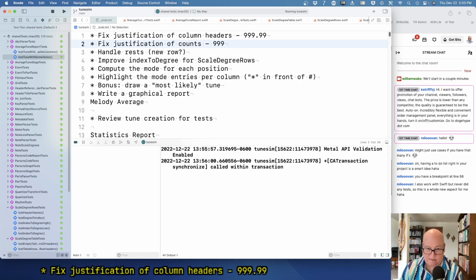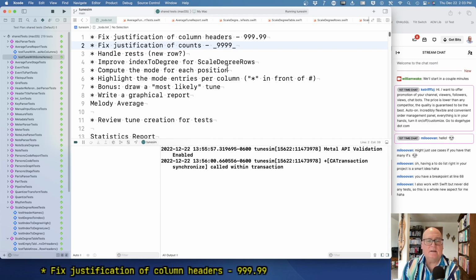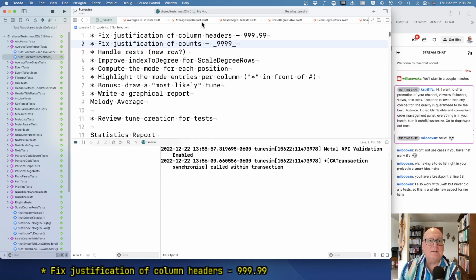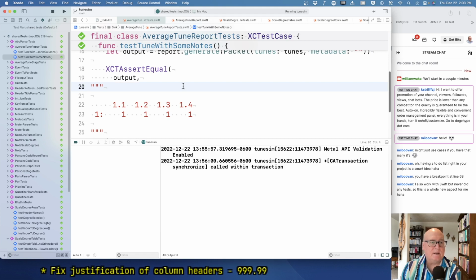But let's put in 10,000: 9999, 4 digits. Then to line them up, this has 6, this has 5. We could probably line up on the second or the first of these two digits. So let's put a space. Good. So justification of column headers.